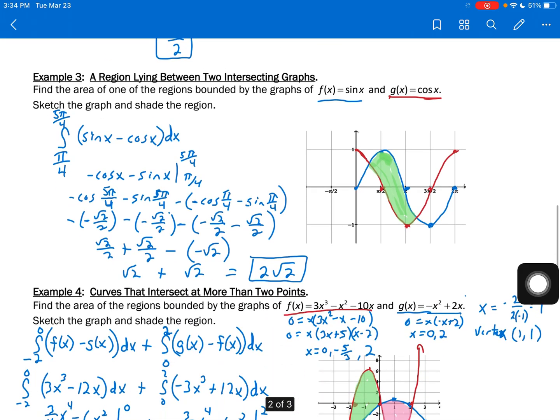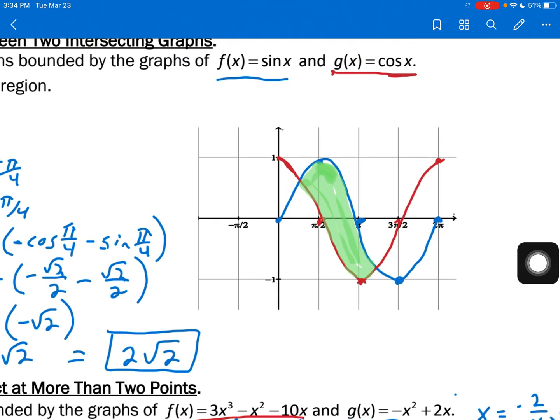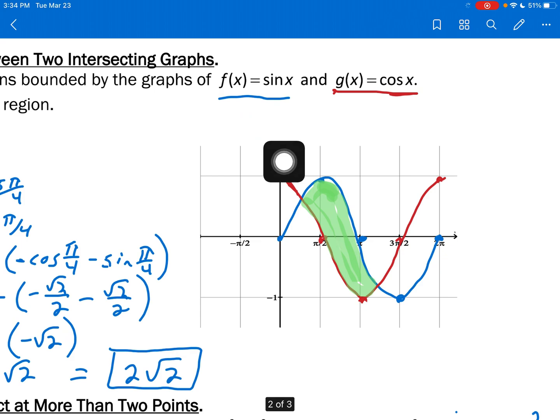All right, next one. Here we've got some trig functions, sine and cosine. We should be familiar with what those graphs look like. I graphed the sine in blue, and remember that one starts at (0, 0), and the scale is in radians, counting by pi/2, so that's convenient for graphing these trig functions. Here's our sine curve. It has a period of 2 pi, so we do one complete cycle in that 0 to 2 pi interval.